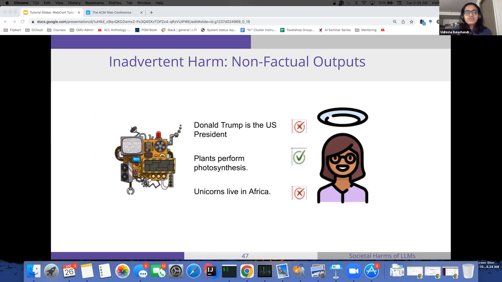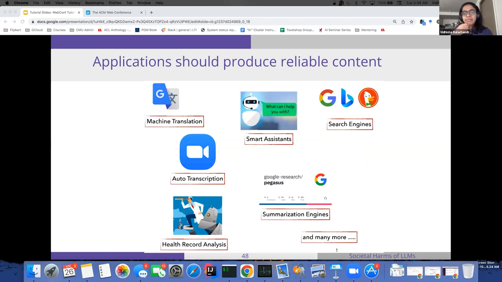We now move to study the inadvertent effects of language models producing actually incorrect text. Users interacting with these language generation models need to be able to use them reliably, and detecting such non-factual content is important, especially as applications using language models are becoming more widespread. It's essential to study and flag such content. Practitioners need to be mindful that the text reaching the users is reliable for the users.